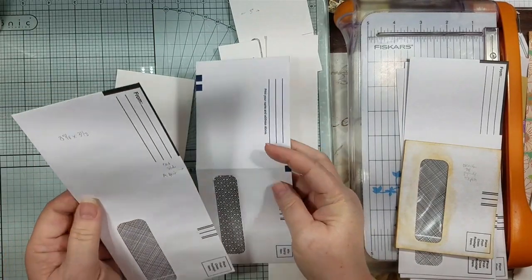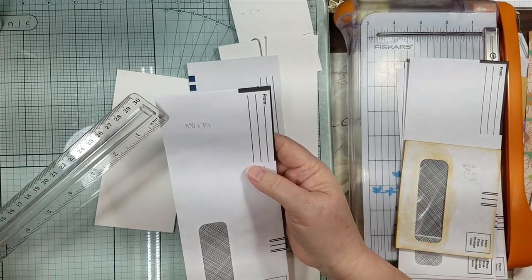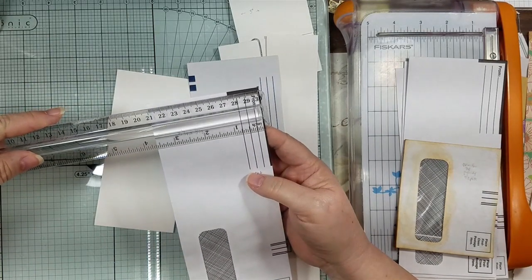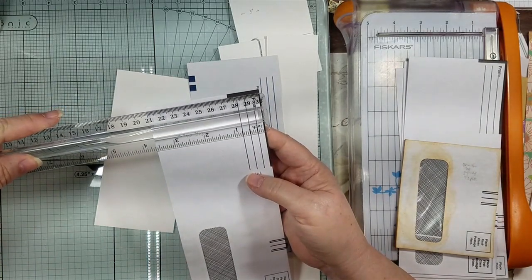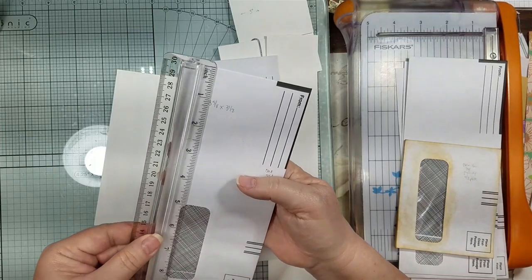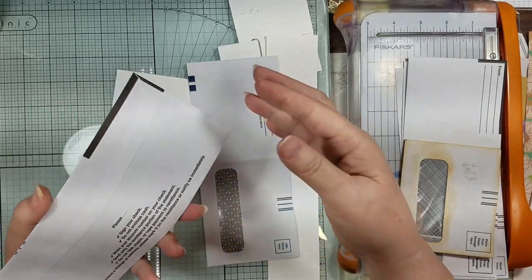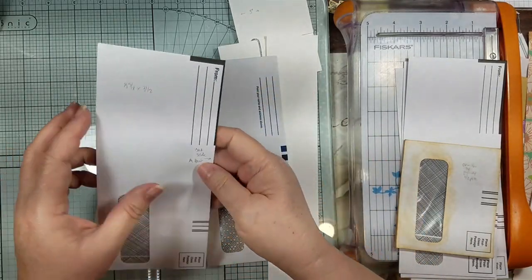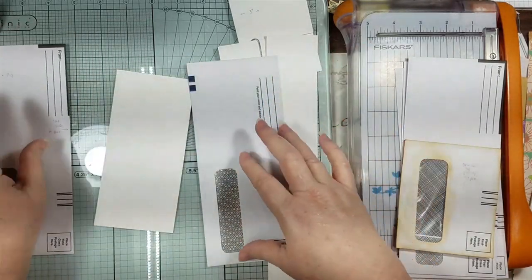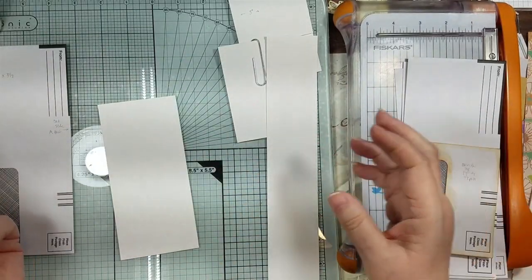So this envelope that I have, I've already measured and written on here, it measures just a hair over 3.5, so 3 5/8 by 8 5/8. This is like what they put in there. It says, please return with your check for your payment. So that's what I have on here.